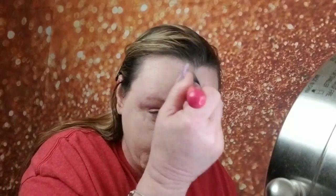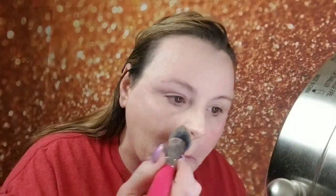I don't think I can put these two next to each other and look even vaguely. Well, you know what? Let's try it. I think this is a lot lighter though. Yeah, see how much lighter that is? I probably can mix them. I wonder how it would be to mix them together. Actually, that's not that bad.